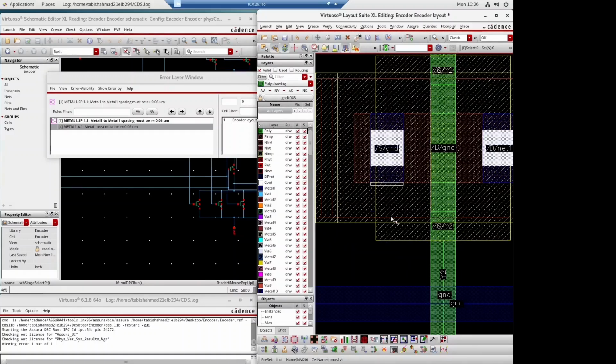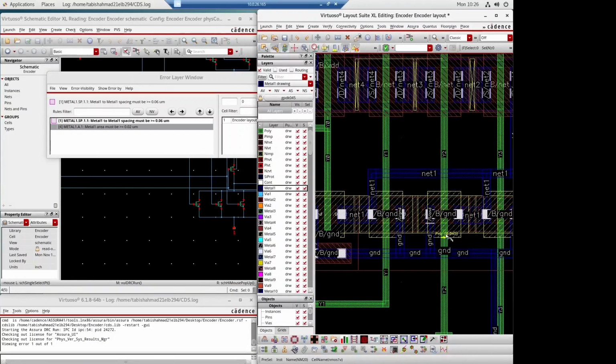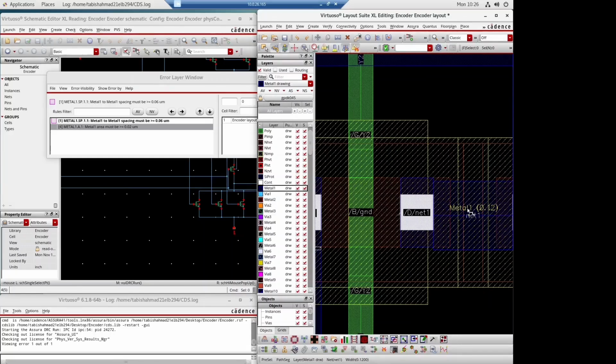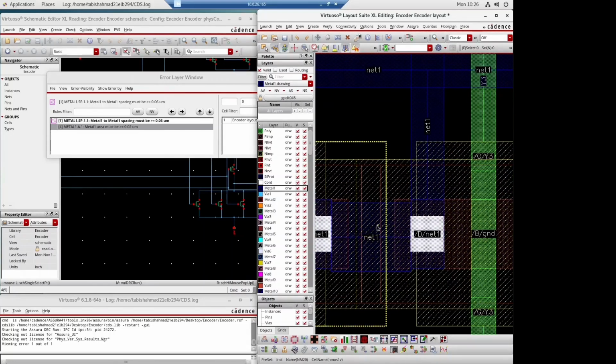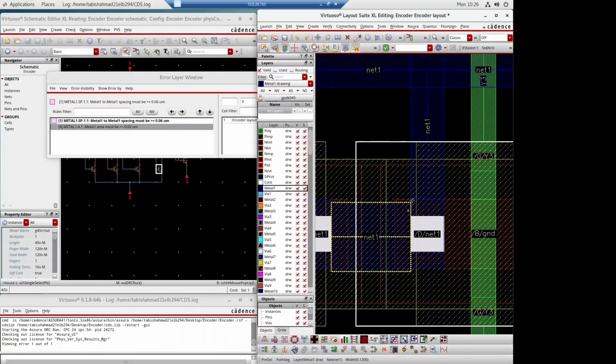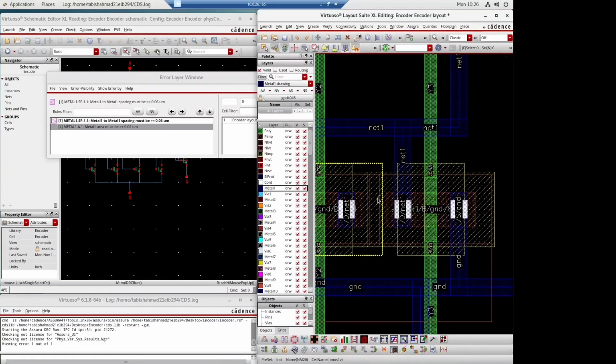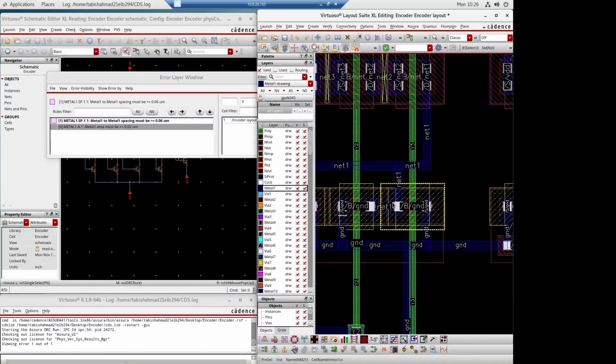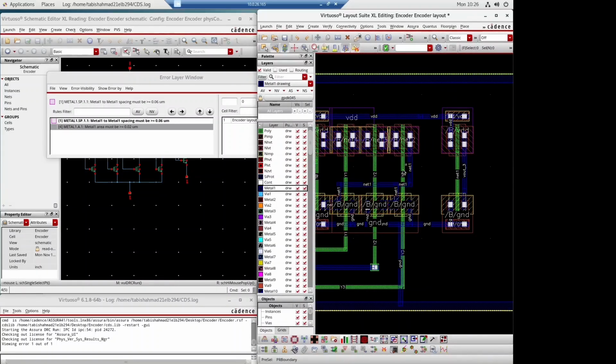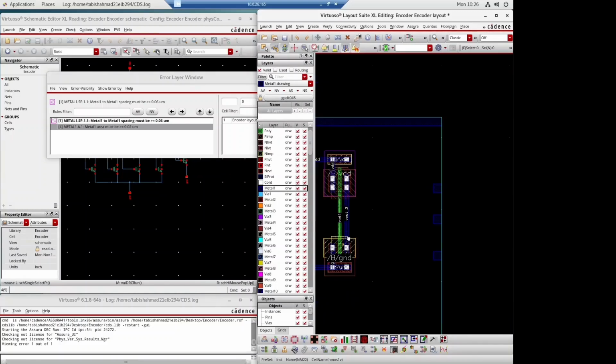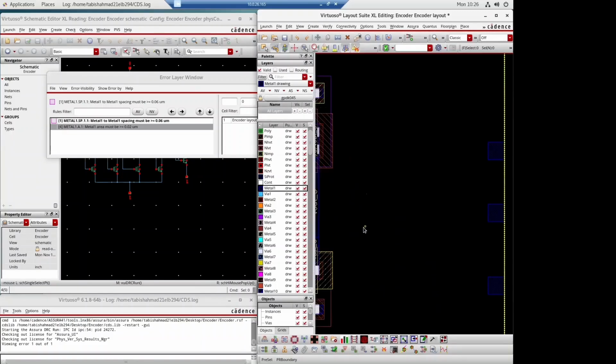So these connections were not removed. So new connections will be made. Let's check the other. Yeah, this one is also shifted. So we will make the new one here. Delete, new metal connection. Now we'll run DRC. First let me connect these outputs also.